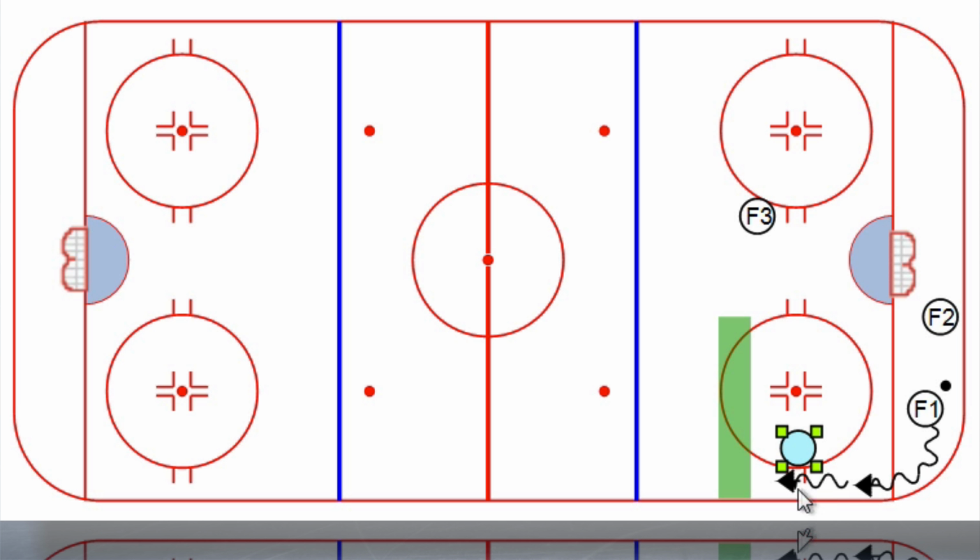So as F1's walking up, F2 is also paying attention to, what's the other team's defender doing? Is he retreating back, or is he following this guy? If F2 sees that the defenseman has followed him, then he needs to be in position and communicating with F1 that he's open now for a cycle. Okay, so that's what I mean by the receiver calls the cycle. Okay, he calls for the puck. It's as if he's calling for a pass.